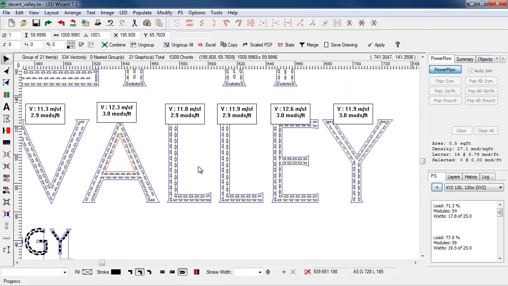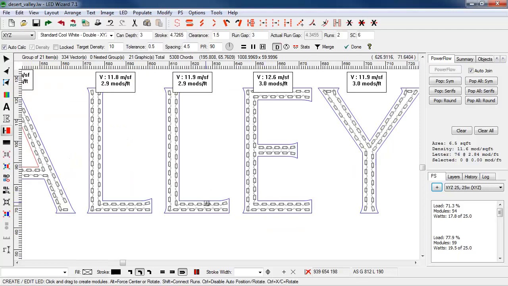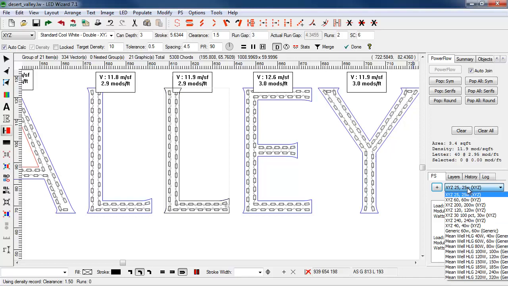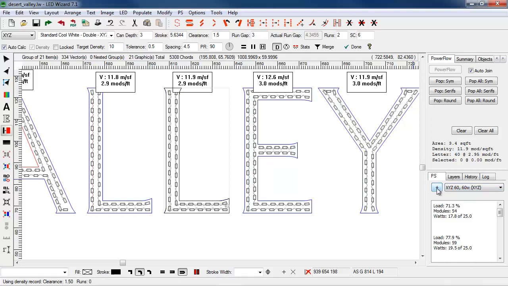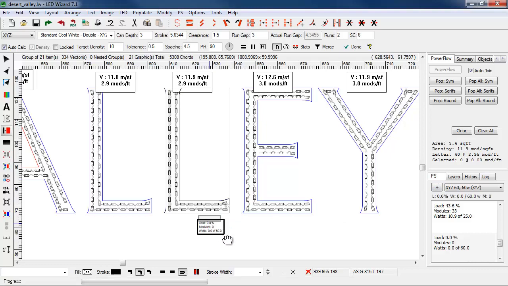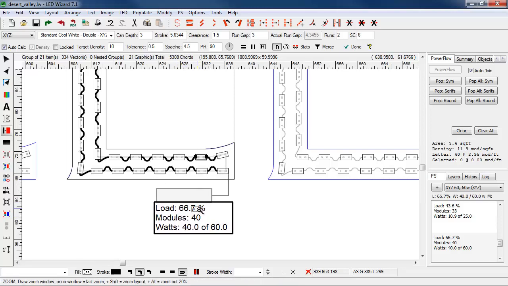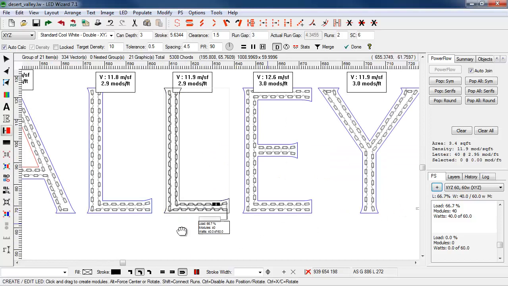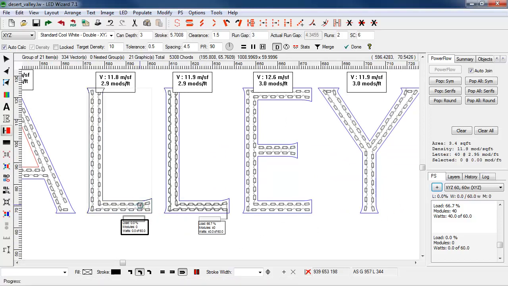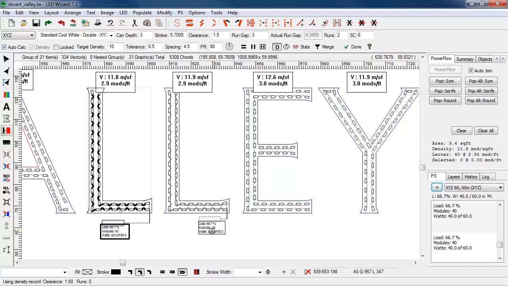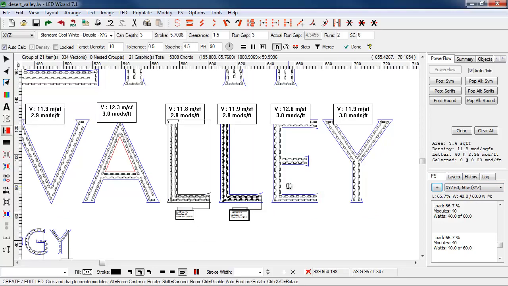And so now I'll show how to add an individual power supply. So if I select the L here, let's say that I go back to now to a 60 watt power supply. I can click on plus, bring that into the layout, click in here in the L, and do Alt-click on the power supply. And now that's added just that letter to that power supply. So this is the second option of adding basically letter by letter. We also have the option of doing run by run. So if you want to mix different power supplies across your letters, then you would do it this way. Whereas the automated tool is the same power supply across all letters.